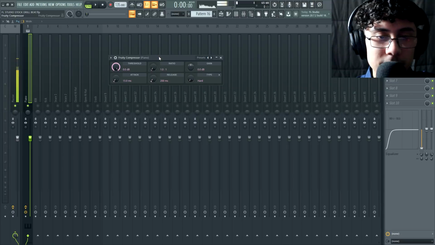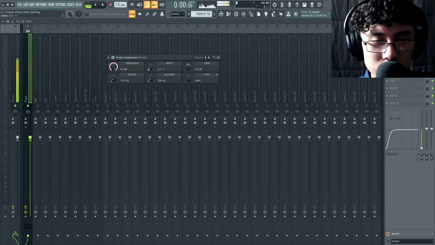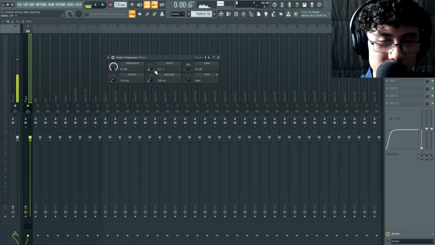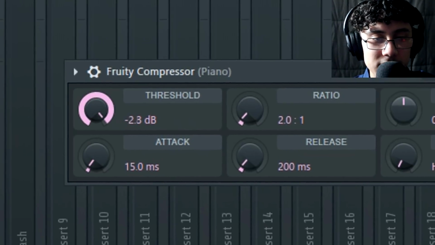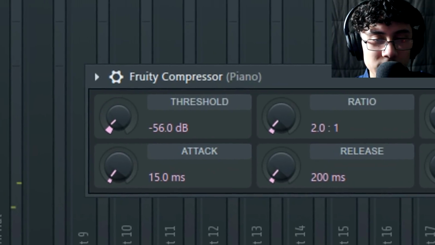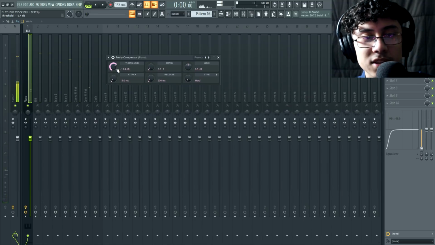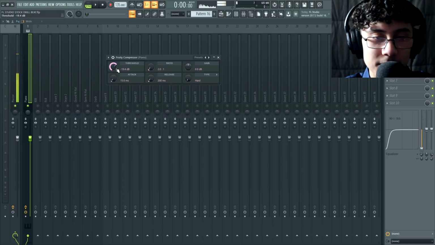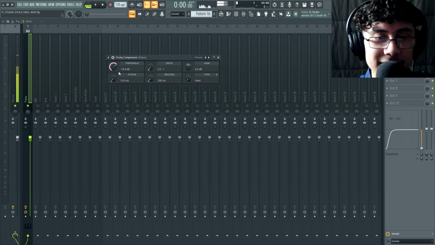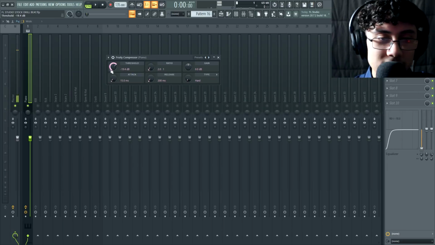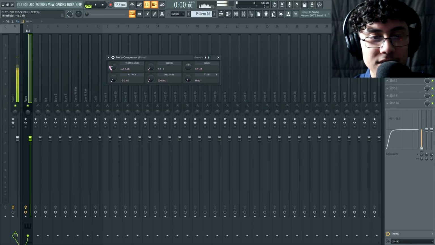So we'll be using Fruity Compressor. Let's set the ratio to 2:1. This means that for every 2 decibels that go into the compressor, only 1 decibel will be allowed out. And let's gradually set the threshold back. And you can hear what the compressor is doing. And basically what the threshold is, that's the point where when the audio passes it, that's what activates the compressor. So if our threshold is -19 dB, once the piano passes that point, the compressor will activate. So the lower we go, the quicker the compressor will activate.